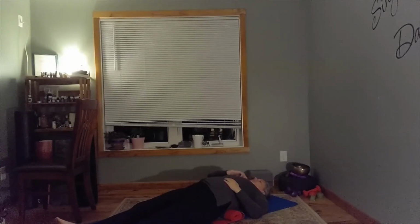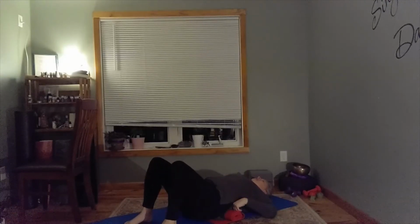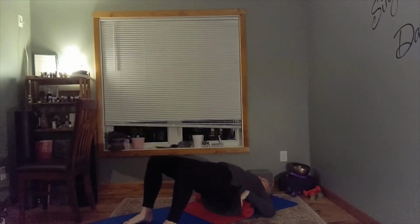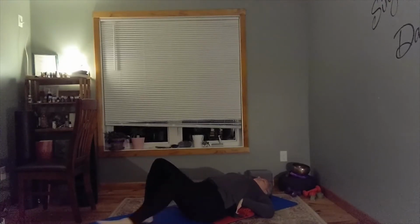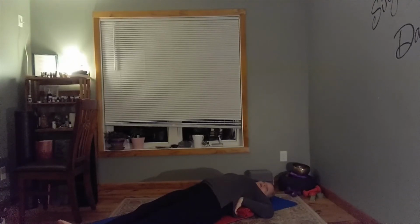Nice big breath, relaxing. And just slowly, one leg at a time, bring your feet back up, and you can rotate this up a little bit higher. I'm finding all sorts of new places that my back is a little bit tight and sticky today. You might be too. So really we did a lot of core work and a lot of our back work. So just by gently moving around, we're actually stretching out our core.